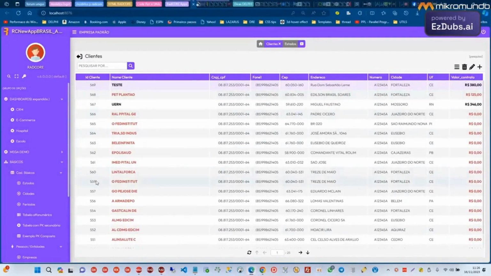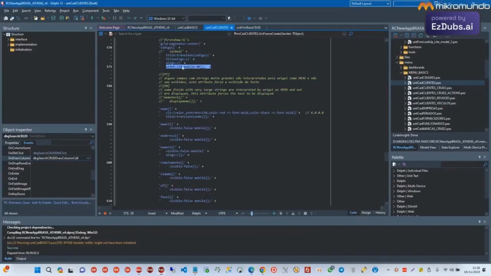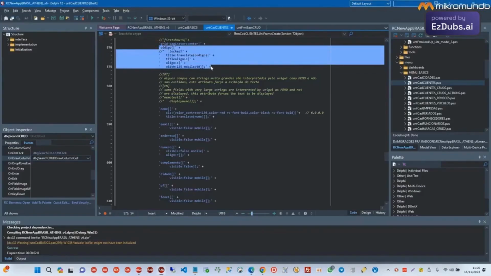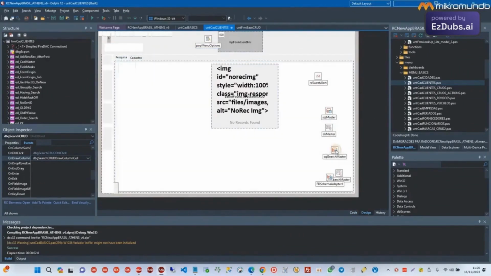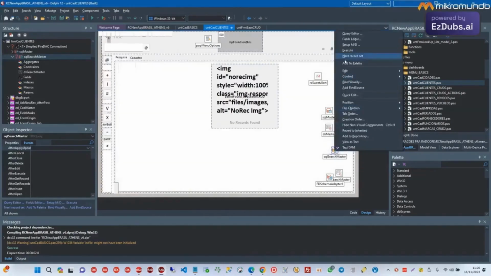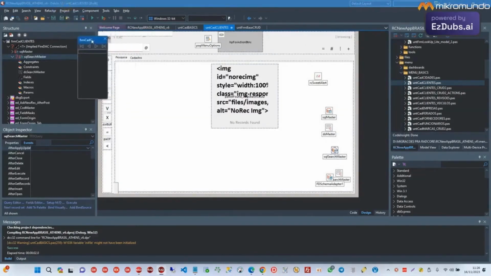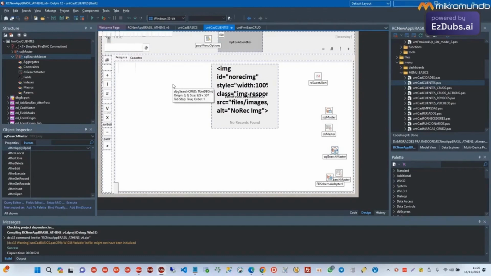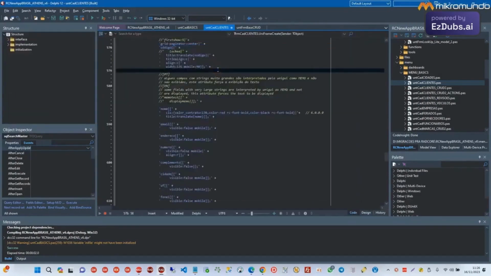So guys, everything you're seeing here is simply done this way. I don't need to create any conditionals, and I don't need to use the fields editor. This here is our query, okay? And I don't have any fields added to my fields editor. I don't need to use the fields editor. Obviously, if you want, you can make use of this DELPHI feature. But RadCORE tries to make everything as simple as possible, and everything is centralized in one place, which is what we are seeing with these attributes.